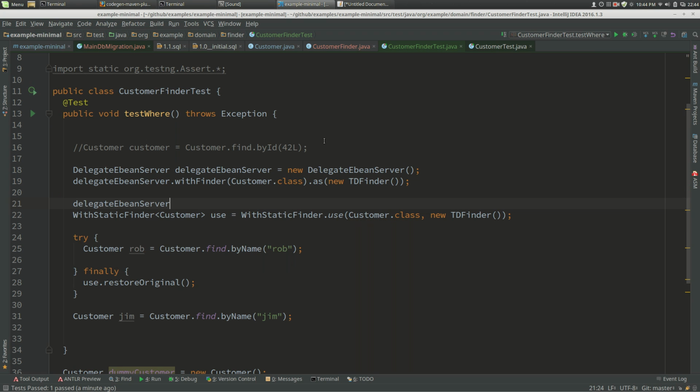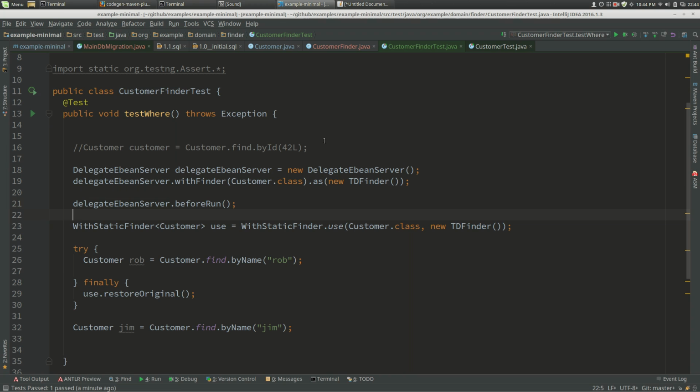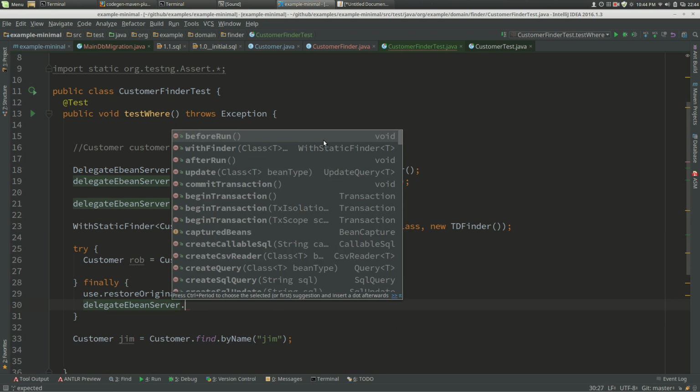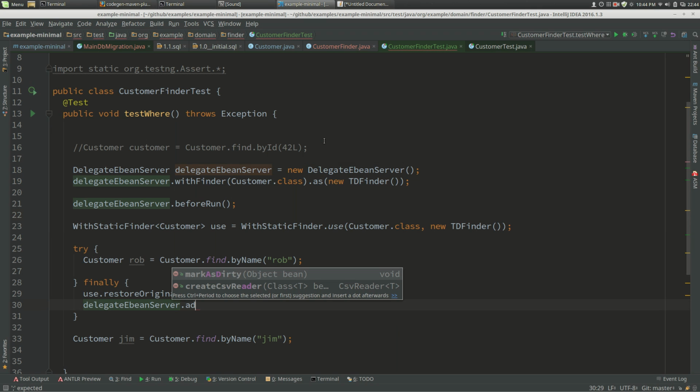I'm going to just show you that basically in here there's a before run. So this is effectively saying let's swap out all of the finders with our test finders, and then in our finally block we'll do that again. So we'll go delegate, and then after run.